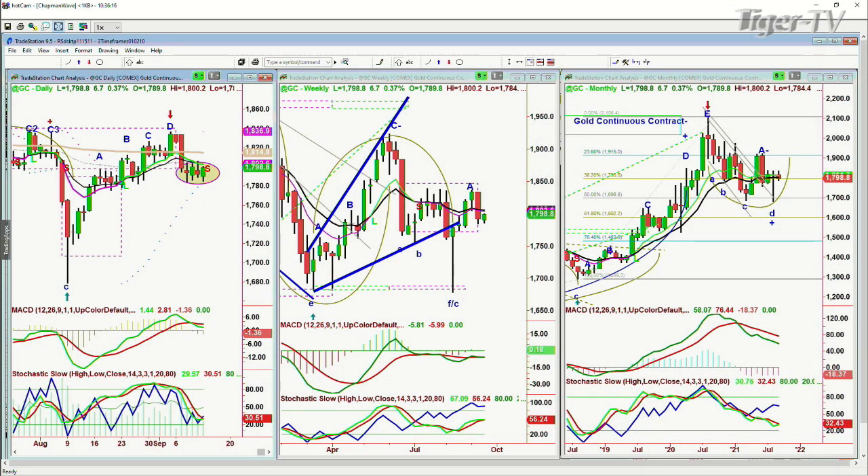A question came in over the weekend about gold. You've been saying gold is okay but nothing more — not very weak, not very strong, just stuck in a range. Well, it's up six and a half today at $1,798, holding well. Under usual historical conditions I'd be looking at gold at $1,823 to $1,837, maybe a new recovery high above the September 3rd high. It's not happening. So if there's a close on a daily basis below $1,777, I'm going to be watching this closely.